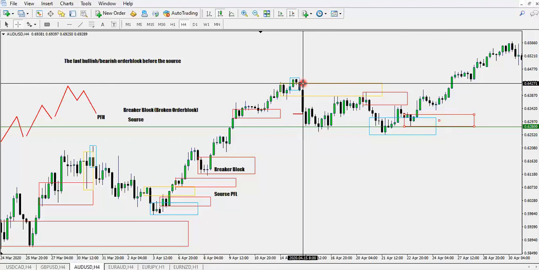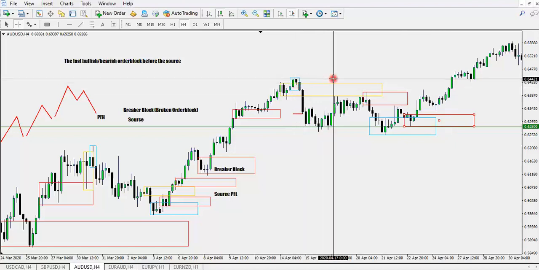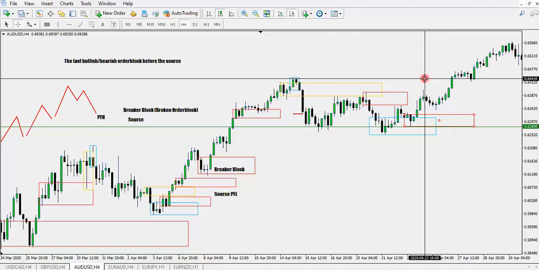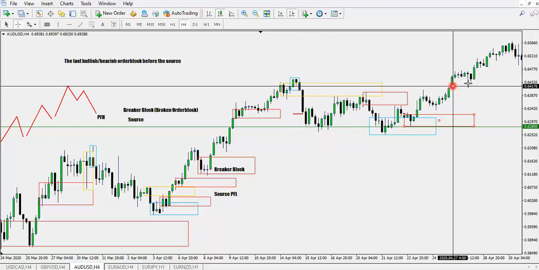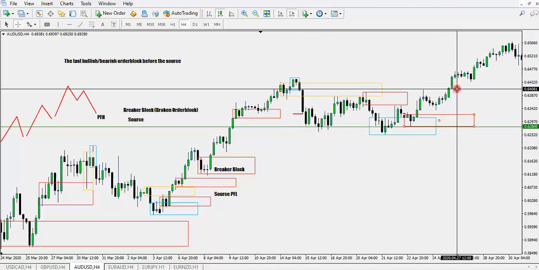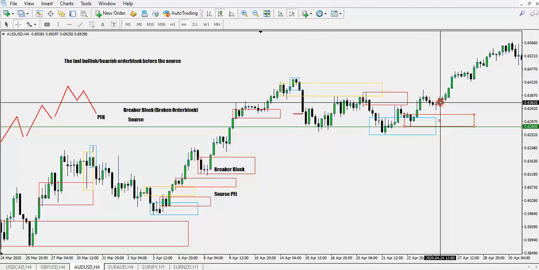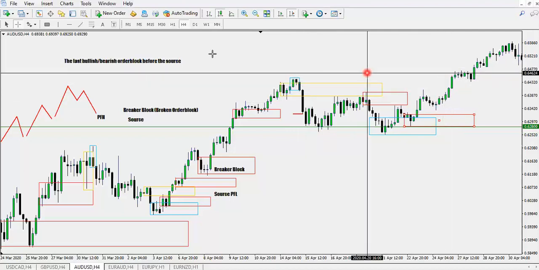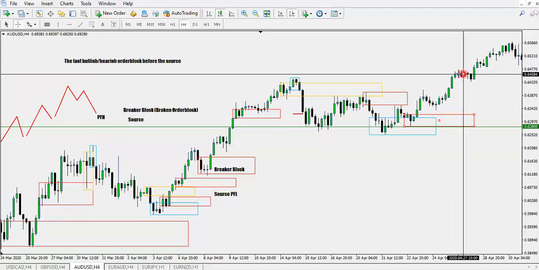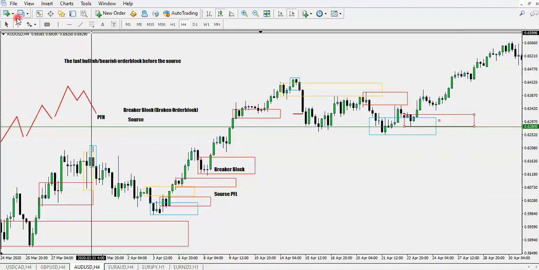And we will lose a trade based on the fact that we can only be 80% accurate, and we are not the market makers, so we don't control the markets. So we can only trade in line with how they trade, okay? So notice now, price rallied up over here and closed above our source.